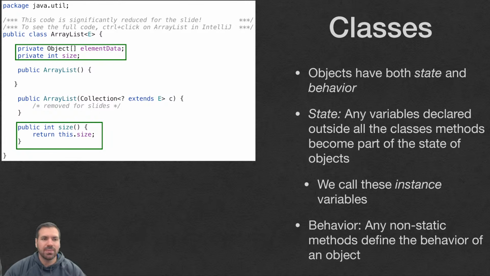This dog has problems. We've seen add, size, and get. We know some of the behavior, but we don't know any of the state. And that's on purpose because we like to hide the state. The state's private. We can't access these variables anyway.